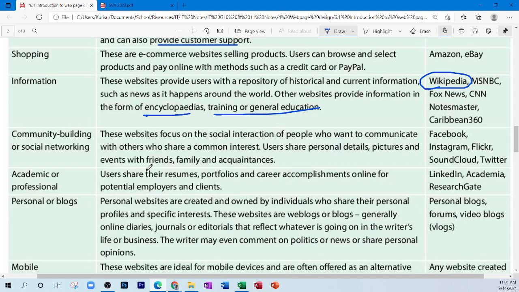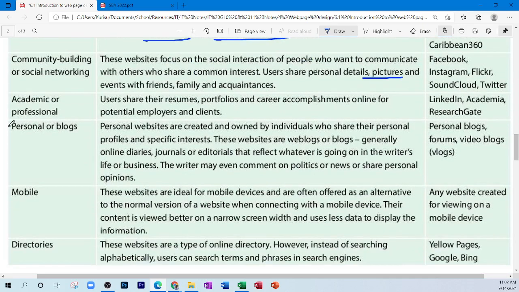Good. So social networking websites or community building websites are websites that we use to communicate with others, to form associations, interests, and collaboration with other persons. So it's going to need pictures, it's going to need videos, it's going to need a means to type information, and depending on the type of social media, it can be attractive or it can be plain. It depends on what the purpose of it is. Academic, Robert.